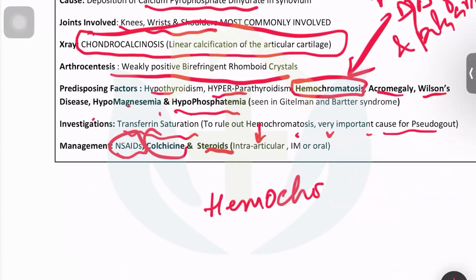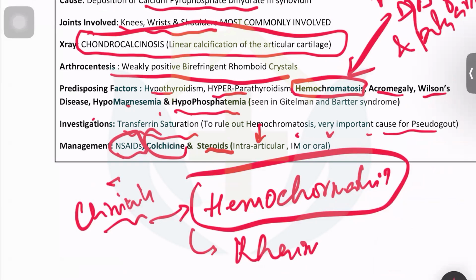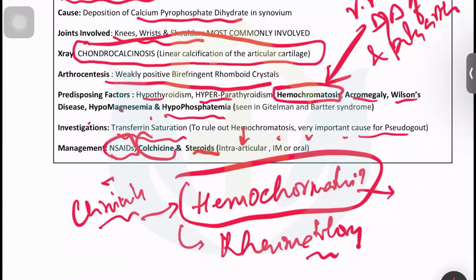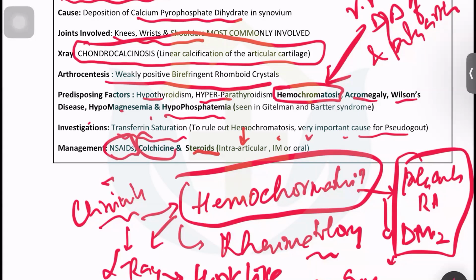Hemochromatosis. This is also studied in clinical medicine, clinical exam, but it is also important from rheumatology. I will not go into the details, but you have to remember that hemochromatosis should be triggered in your mind if there is polyarthralgia mimicking rheumatoid arthritis, plus the patient has diabetes mellitus. This is very important. So they may ask you which gene is involved. There is a classical X-ray finding in hemochromatosis, that is hook-like osteophytes. This is very important. You must not forget this. Okay?